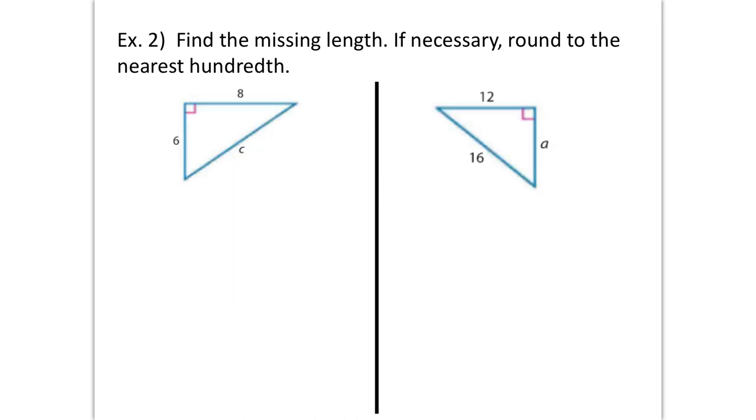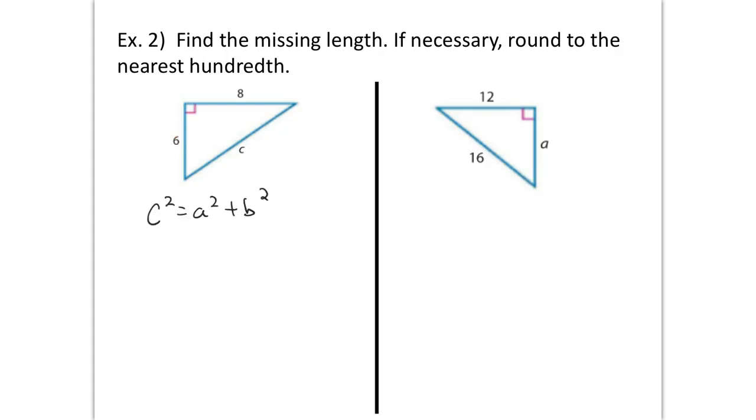So let's try a couple more using the Pythagorean theorem. The triangle on the left side is a right triangle because it has a 90-degree angle. The side away from that angle is c, and notice we don't have a measurement, so that's your hypotenuse. So here we're looking for the hypotenuse of the right triangle, and we do have the two sides, a and b. So I'm going to write down the Pythagorean theorem.